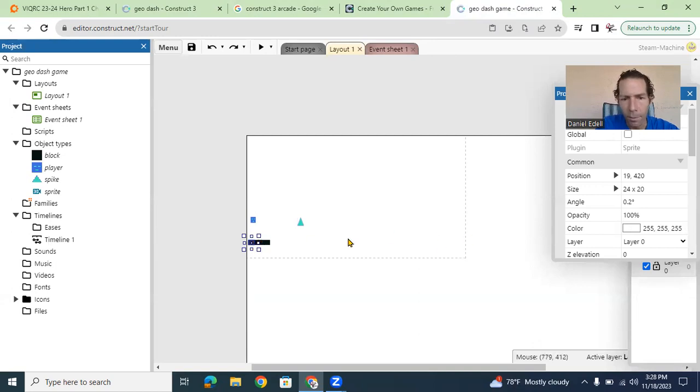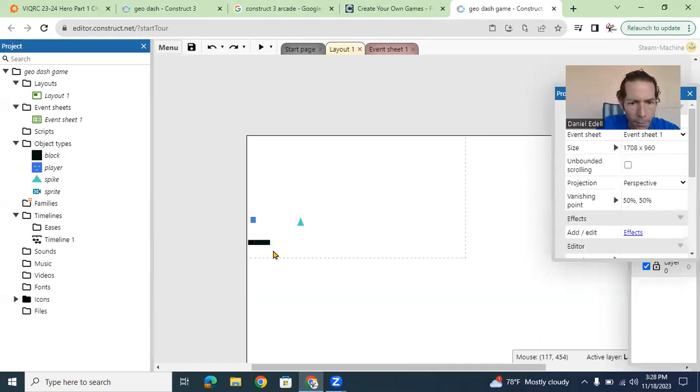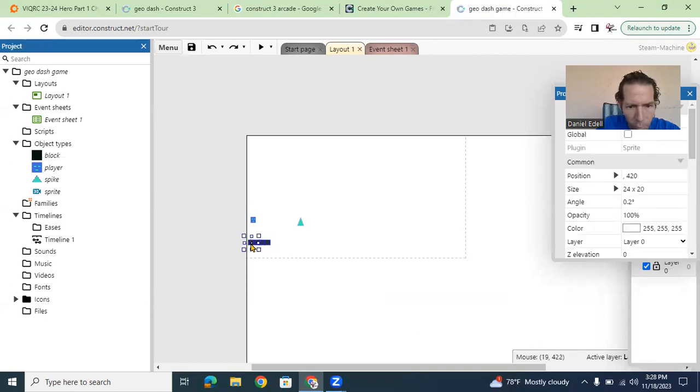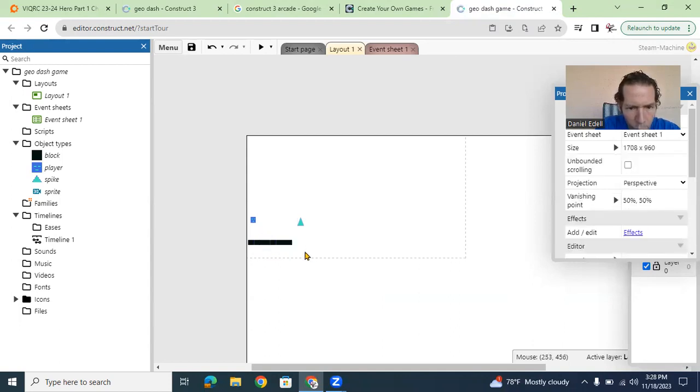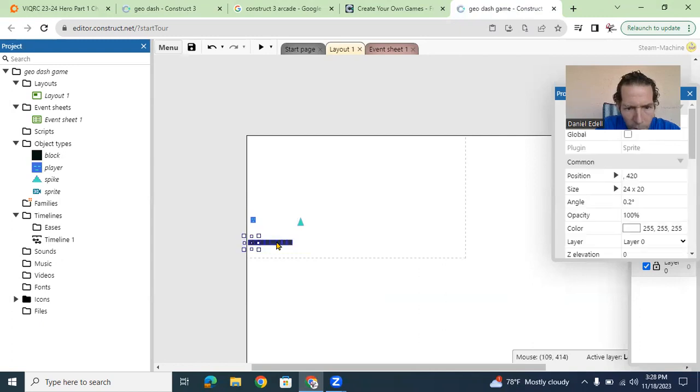I'm gonna make my platform. I'm not gonna make the whole game because it's gonna take too long for a tutorial. But I want to get you guys going and show you the codes. So make sure this is really even. So I'm gonna make 1 good platform. Hitting the control, I keep duplicating it and duplicating it. All right, let me see.